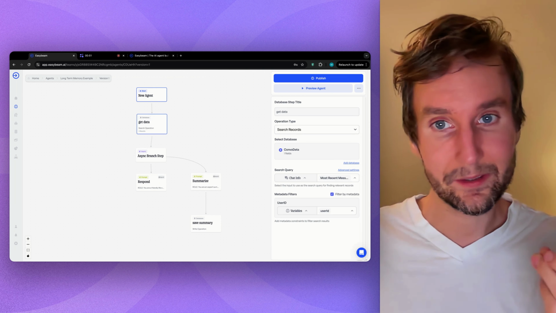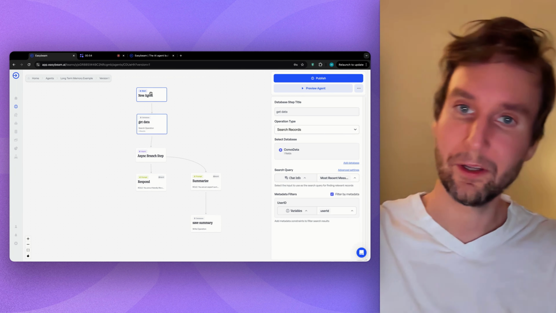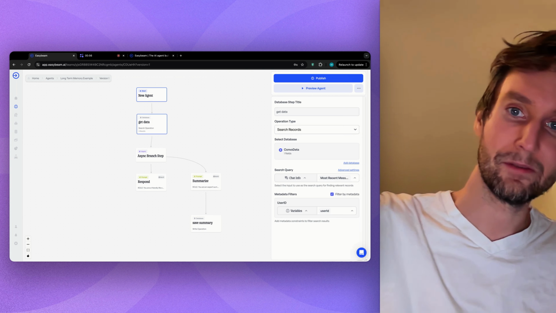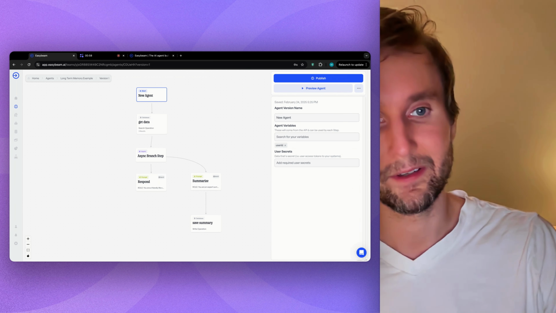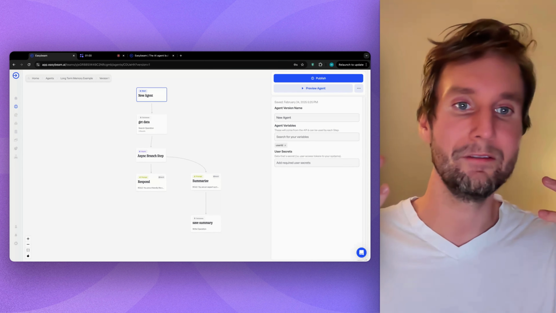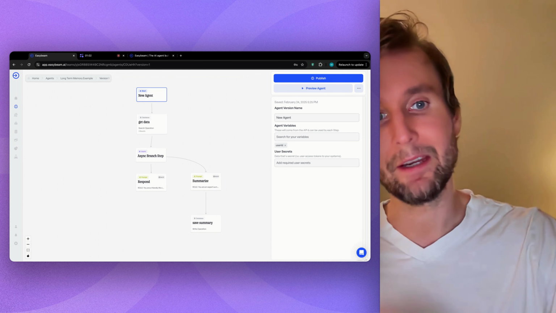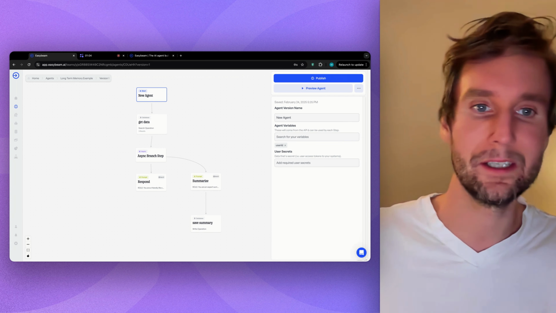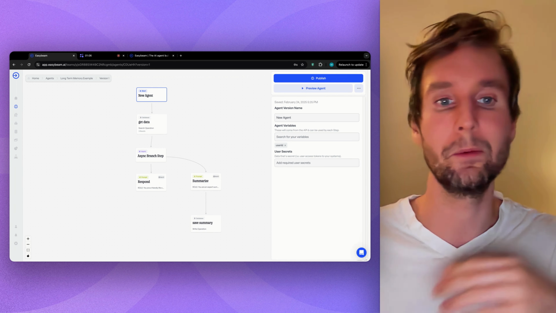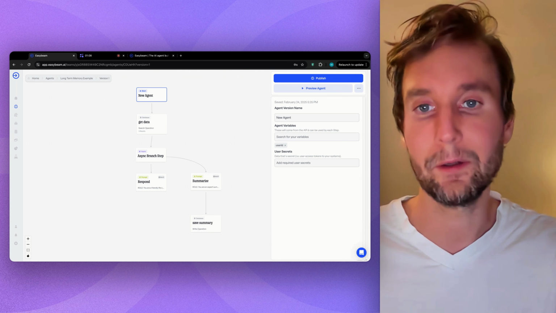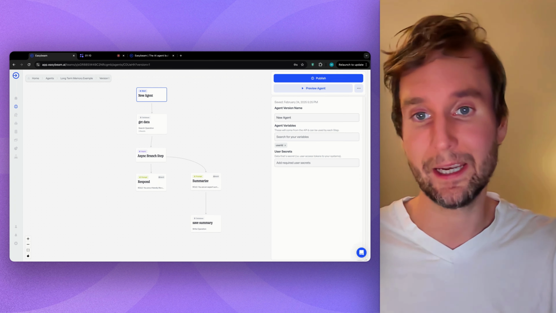So the way this works is that we go through the workflow in the AI agent from top to bottom. From the very top, we define one variable which your application can send along to this AI agent, and that's just user ID. That's what will be included. That's how you will identify the user in your application.